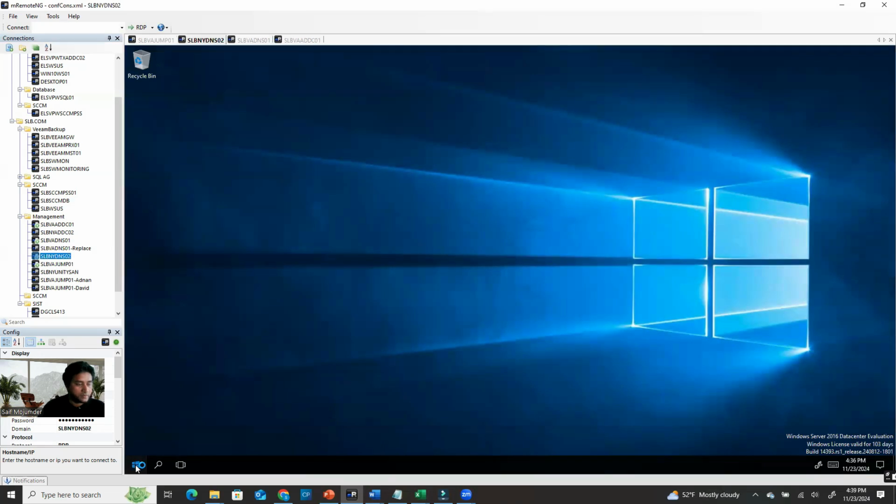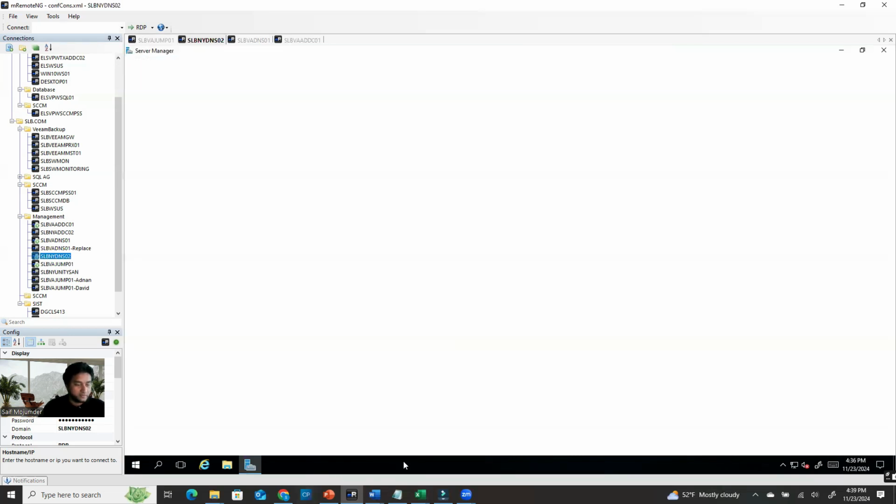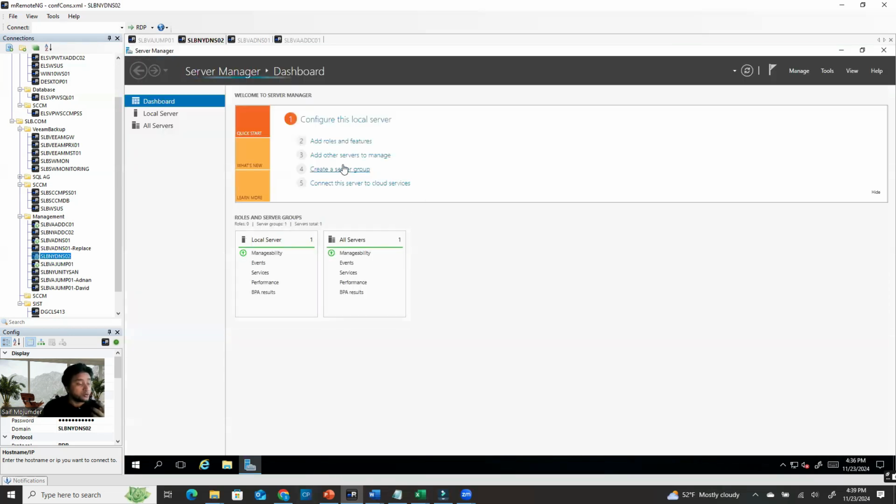So you have to remove it in Server Manager and rebuild a new one, with exactly the same process.